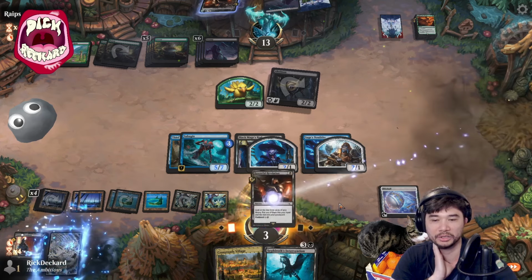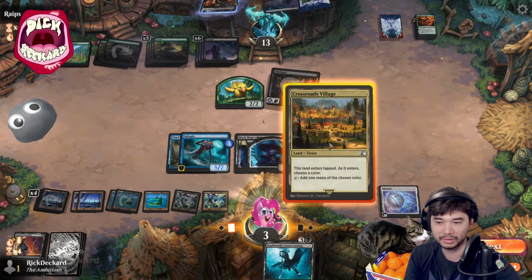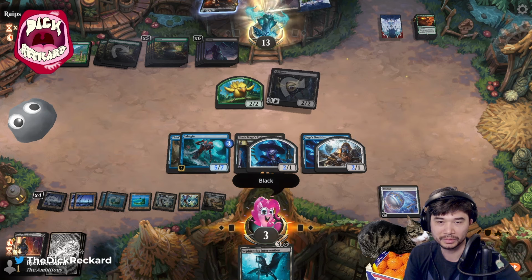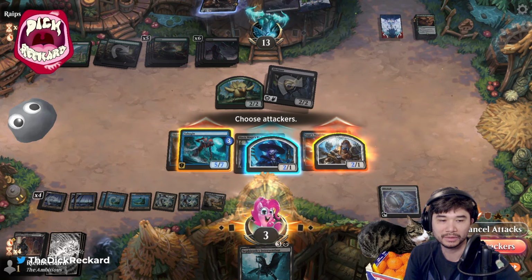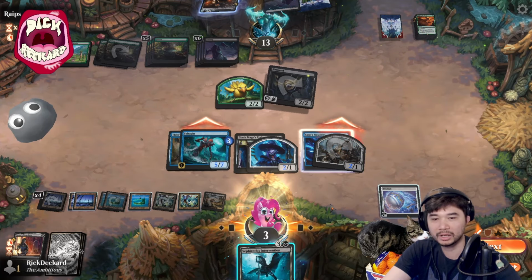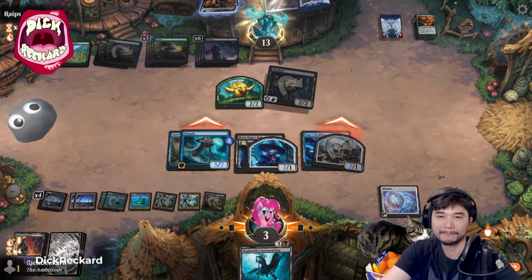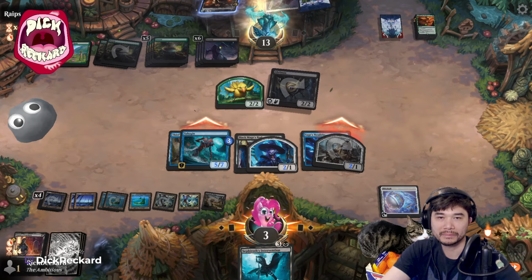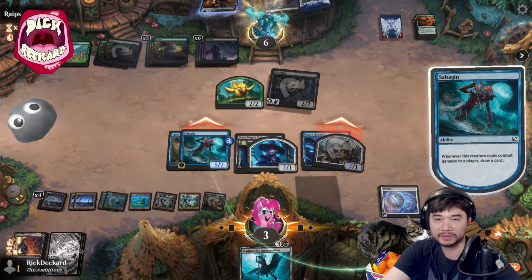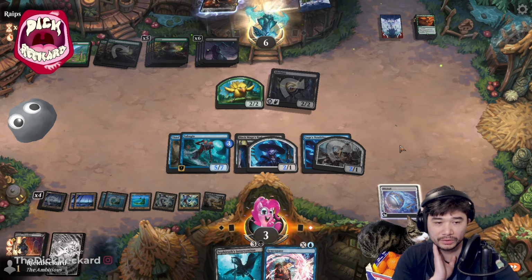Bells, frogs, big cherries, pizza, pan, magic cheese. Play this land. Ask for, I don't know, black. I think we attack with Nuliths and Sahagin. Untap the Sahagin, which is unblockable. Draw a card. Yep. Syncopate. Alright. End turn.